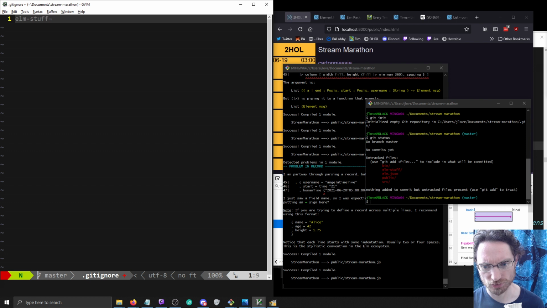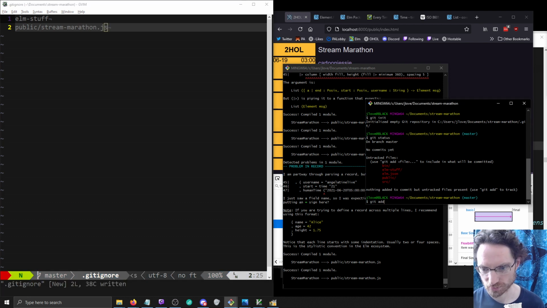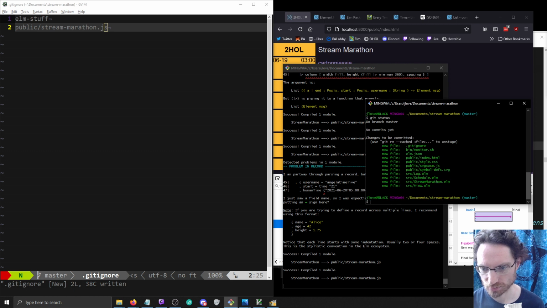Bin is fine, JSON is fine, public is... something in public is not. Okay, monitor JSON, index, style, SVG, log. I don't know that I'm actually using it, we're not logging or debug outputting anything. So that's a little bit of a head thing. Schedule, main file, view. That's more of an if-we-get-into-network-requests thing.